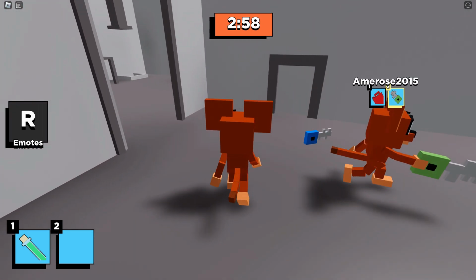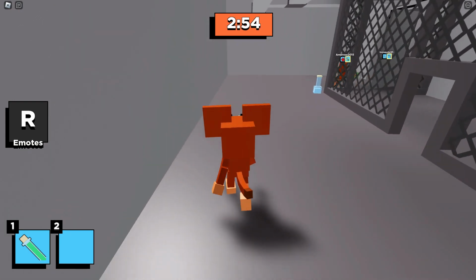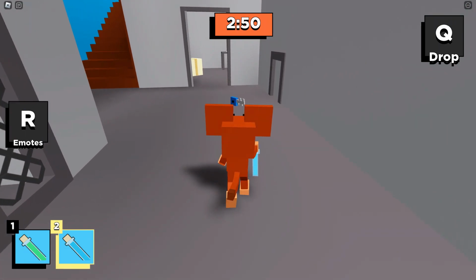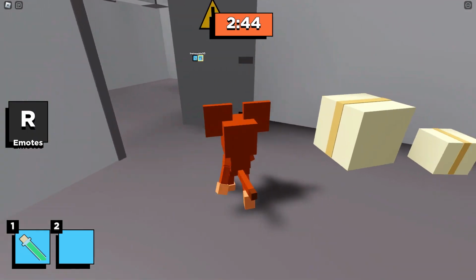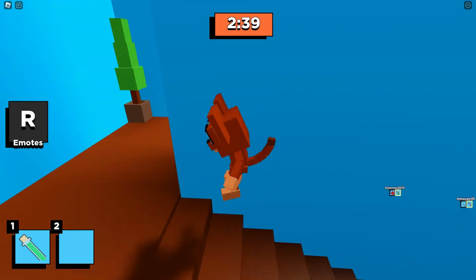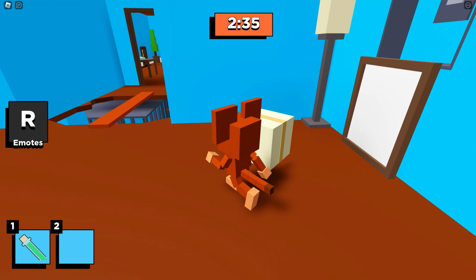The blue key. Oh, this is the potion. I'm gonna quickly do the blue potion and then get the pink one. Blue one. Okay, pink one quickly. No one has the pink one. Good. Quickly get the pink one. I haven't got caught yet. That's a good thing. That's one good thing.